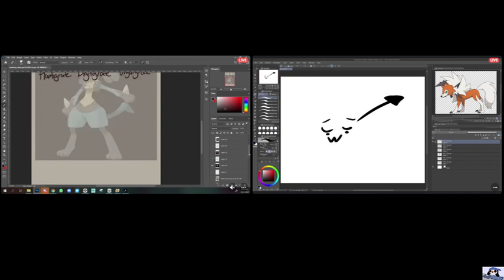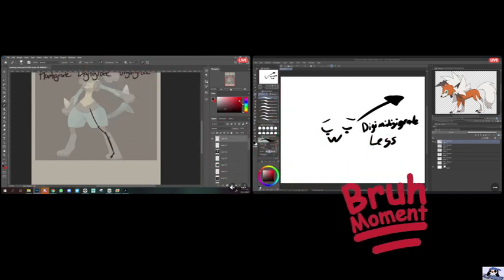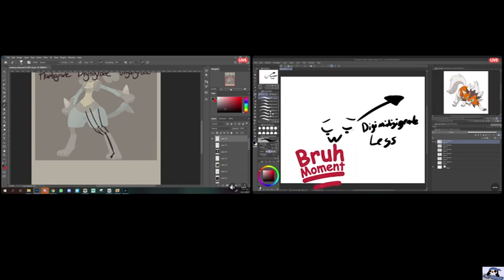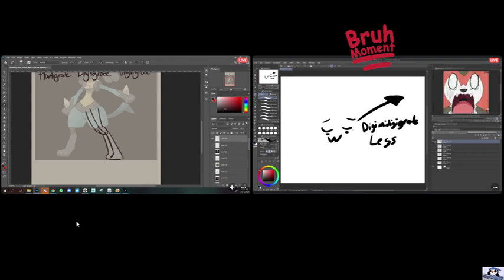So Lucario has digitigrade legs. Or fuck it, I'll just call it dog legs from now, because that's a lot easier to say. So you have your femur here, this part that bends backwards here, your foot, and then the toe. Lucario's legs are a lot skinnier, so you can actually see this division here. Then the lower leg would taper here, then the toes would get wider, like so.